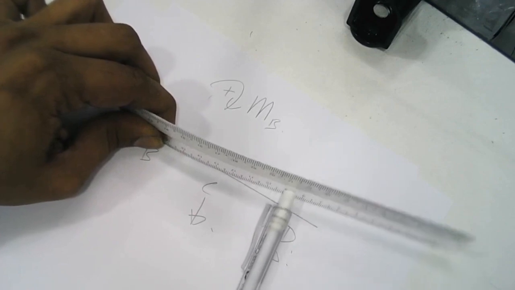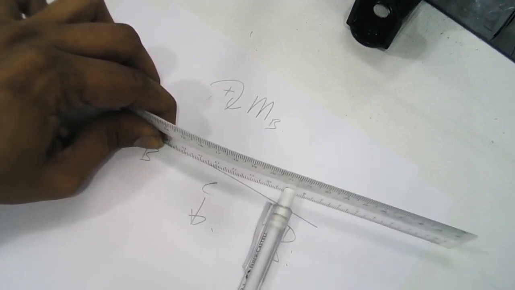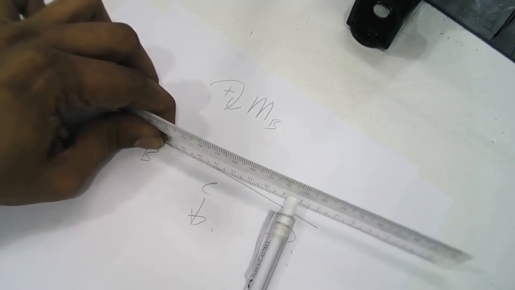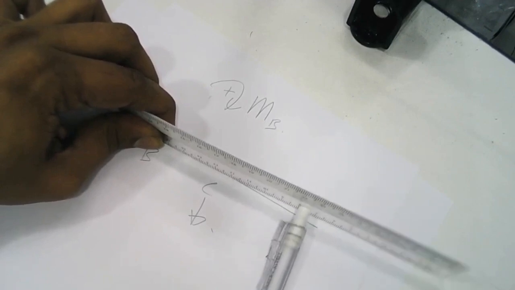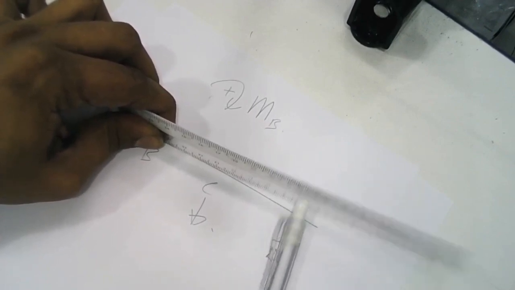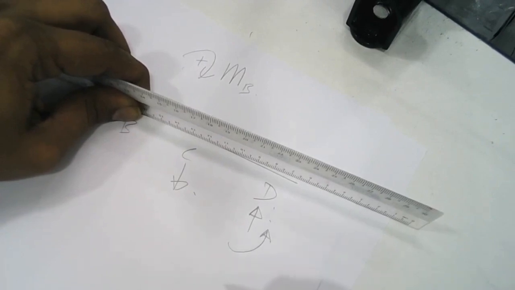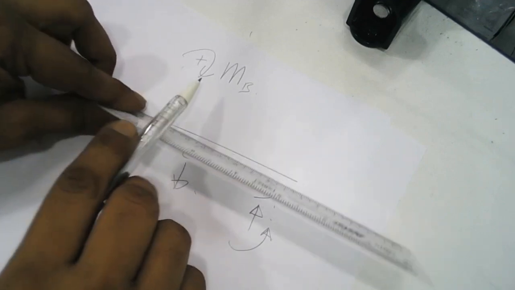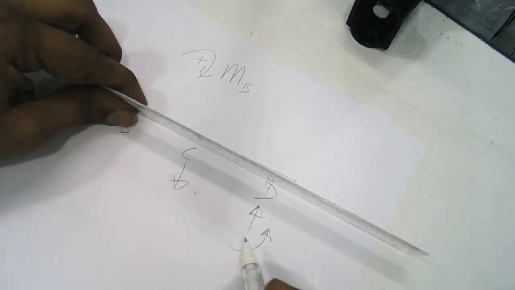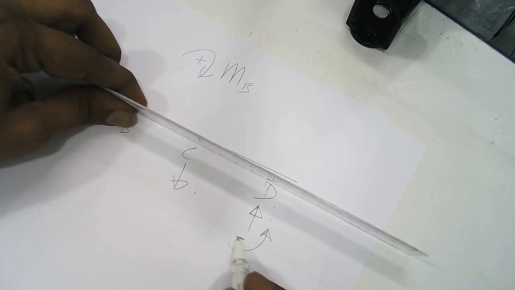If there is an upward force, what happens to the beam? The beam will try to rotate, to bend counterclockwise. So this means it's against what we have declared here. So this means we get negative.